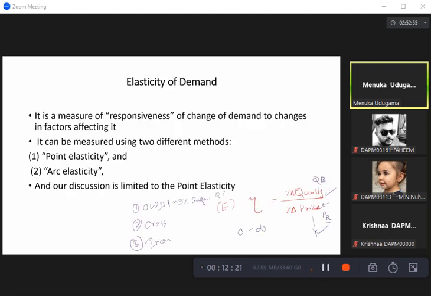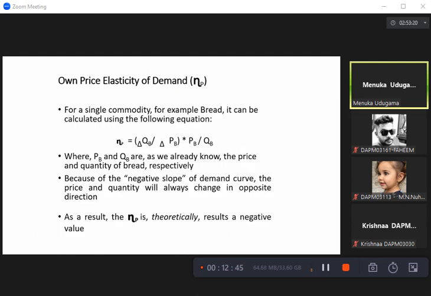Then elasticity of demand is very important to quantify the relationship between the factors, or the demand determinants, and the quantity demanded, right? So we did a few calculations to see how responsive our demand is when certain factors change. For example, does demand change with age? When your price increases, how much of an impact does that have on the quantity demanded?